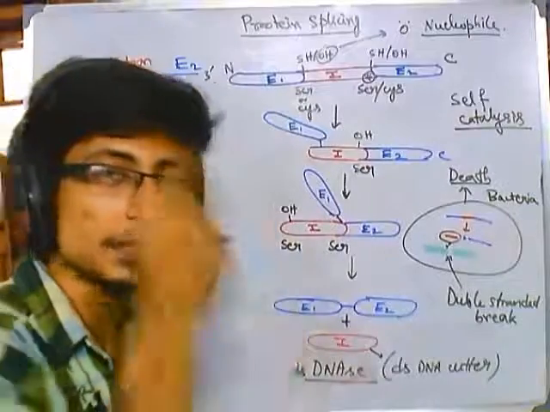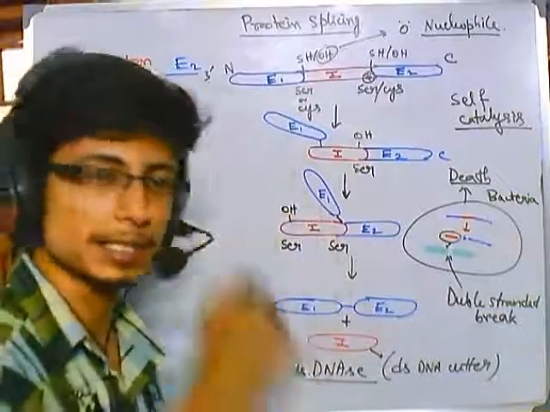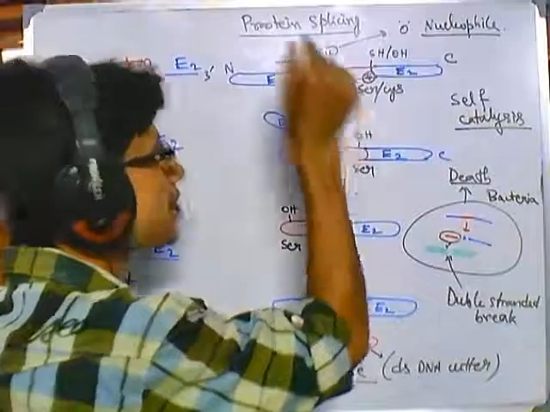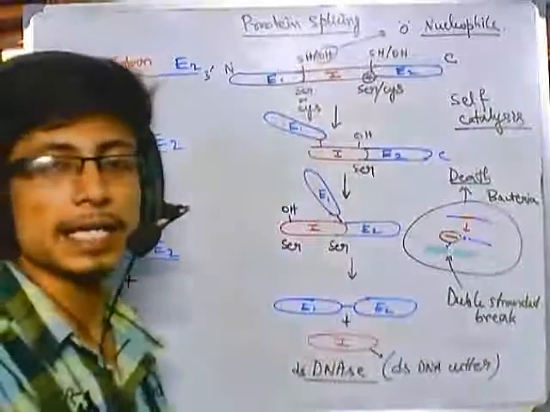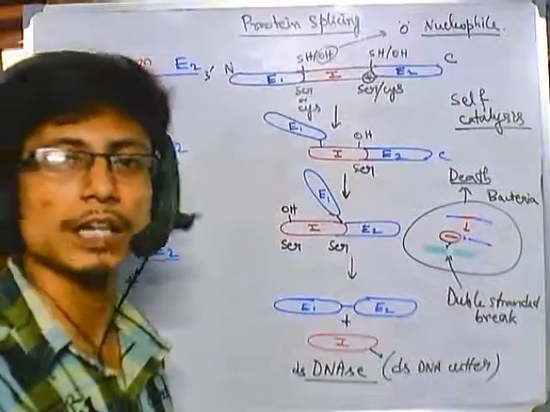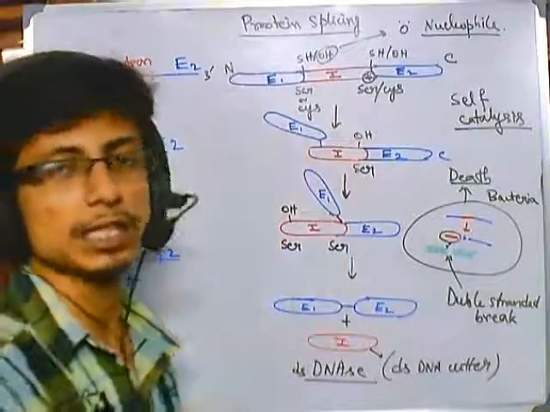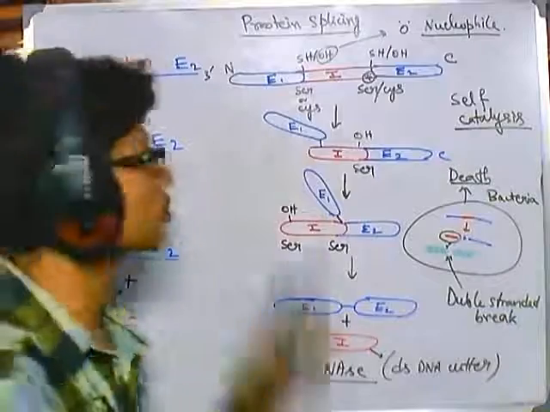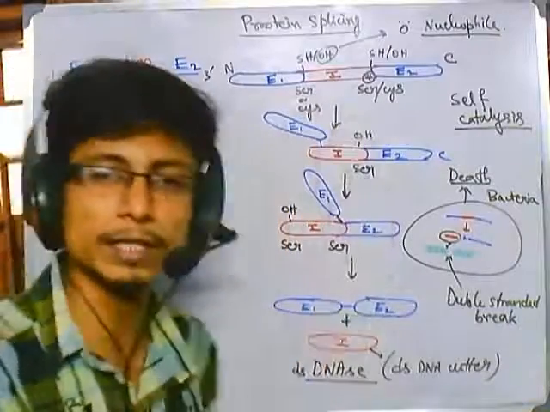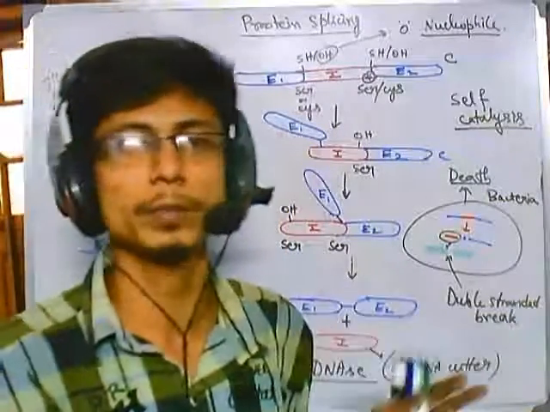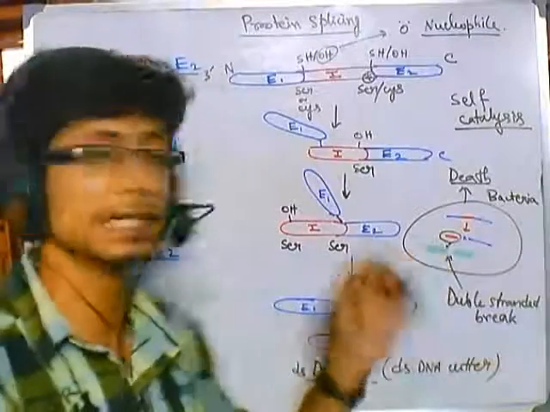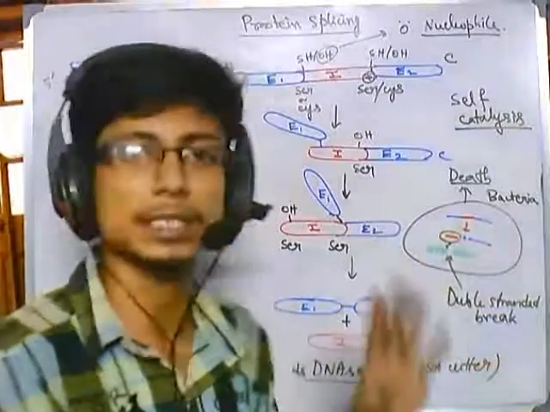That's the process. Now this concept is also telling us that placing inteins in between two exteins is a concept of a selfish gene. So here the intein is behaving like a selfish element. Whenever the intein is present, everything is fine, it says I won't harm you, but whenever they cut inteins out, they just go and kill the cell. So the system is modified in such a way.